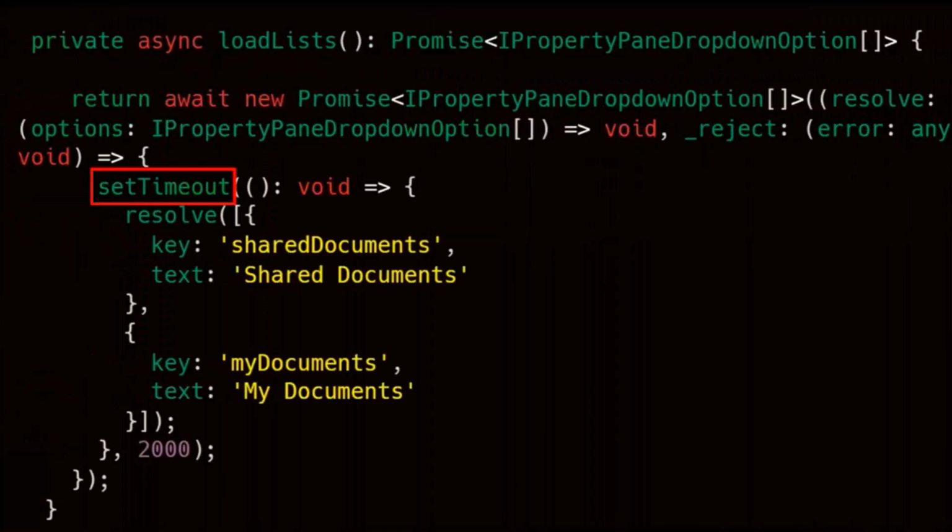Now, in our sample, we're using a timeout just to make it look like it's working hard. And that's actually what I do in the real world as well. It's waiting for 2 seconds. Of course, you don't want to wait when you're loading your items, but because this is a sample and we wanted to really show the effect of that spinny thing and the disabling and all that stuff, we added some delays. Please remove that if you're doing that in the real world.